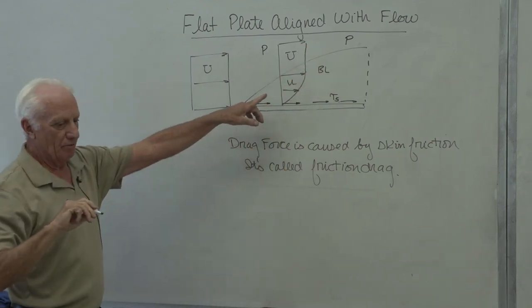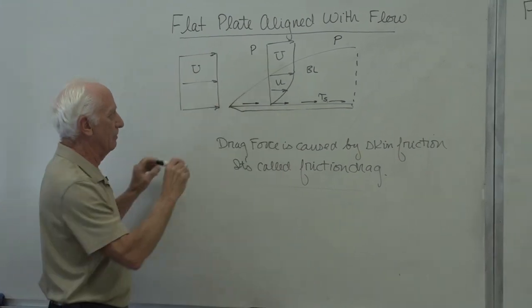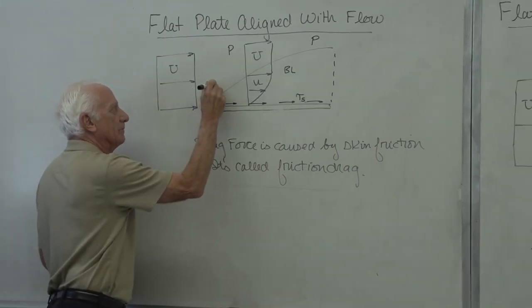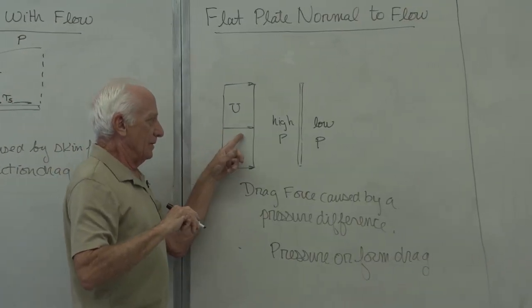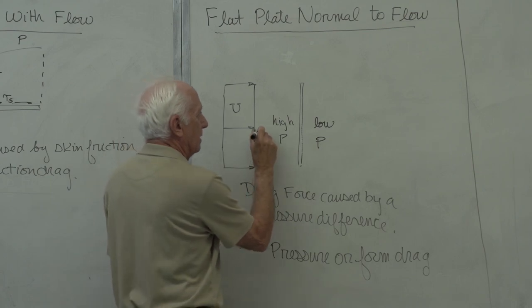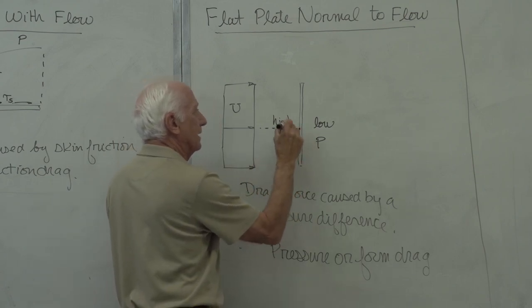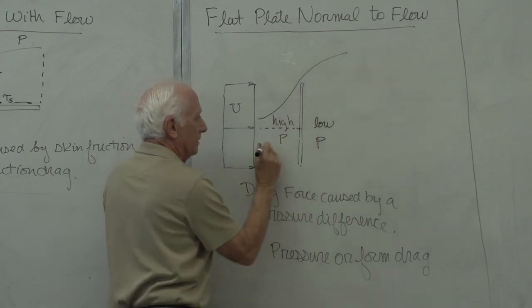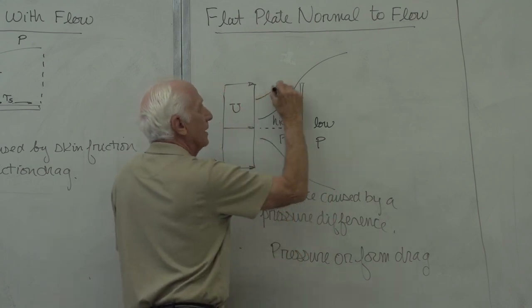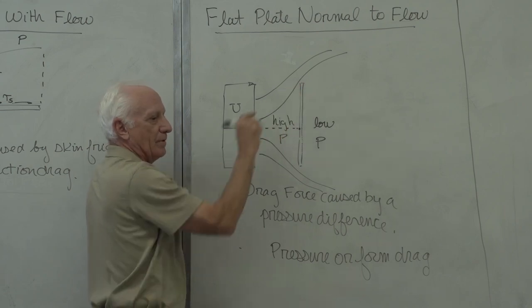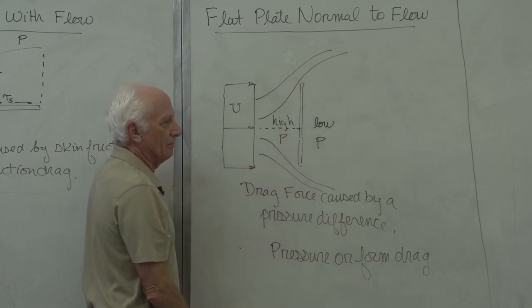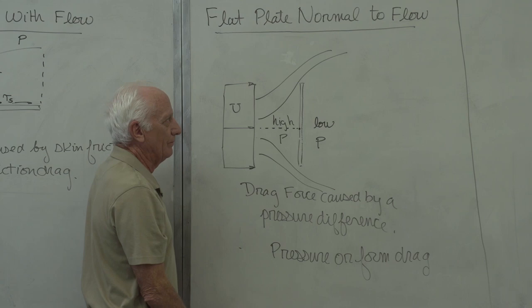Okay, there's a velocity profile from y equals zero up. Don't forget we measure y vertically up from the plate. Over here, when the velocity vectors hit this plate, in the middle stagnation, these velocity vectors end up looking like this. When they hit that point right there, it's called the separation point. The flow separates from the plate. The flow physically separates from the plate.